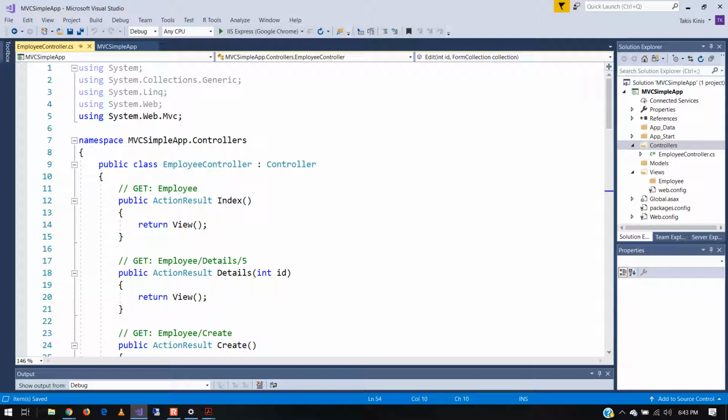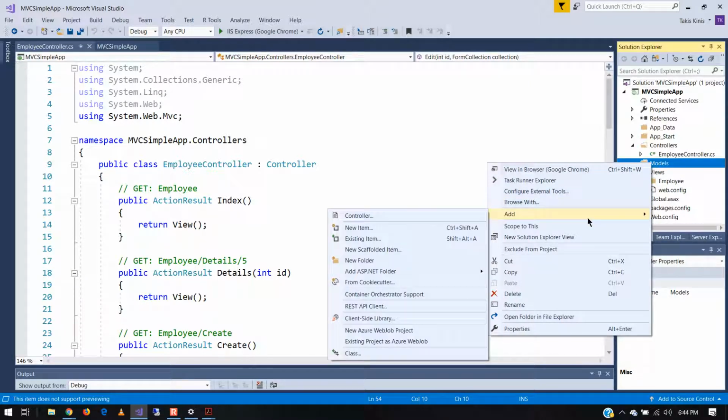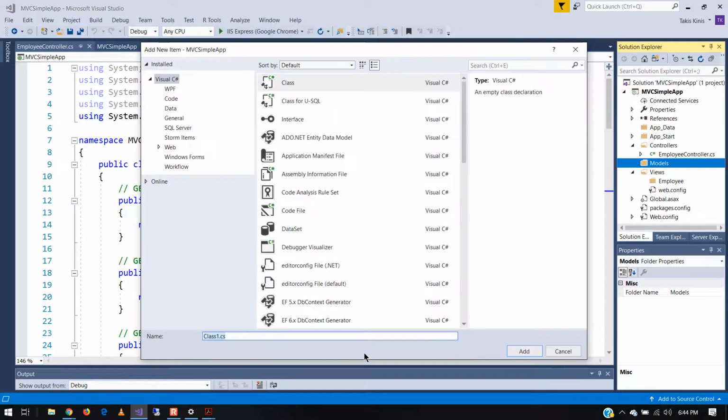All right, and that actually, if you're following the examples in the book, puts us now on the middle of page 75 on step number 11. The next thing they want us to do is go to the models folder, right-click the models folder, choose add, and then at the very bottom of the dialog, select the class. So we create a new class file here in the models folder.